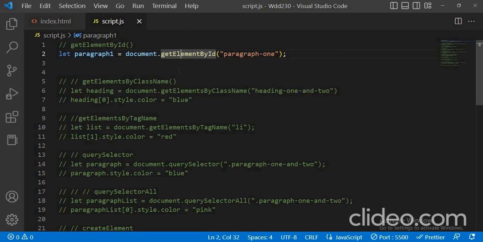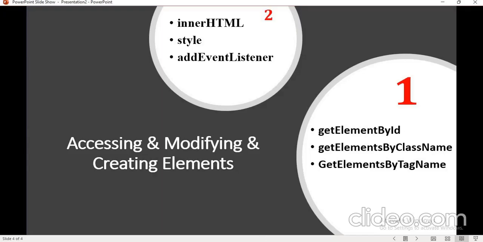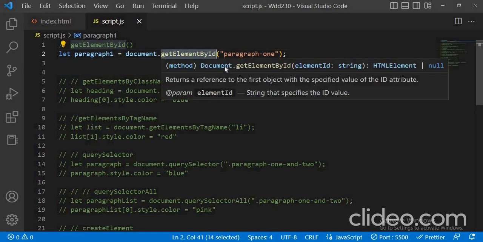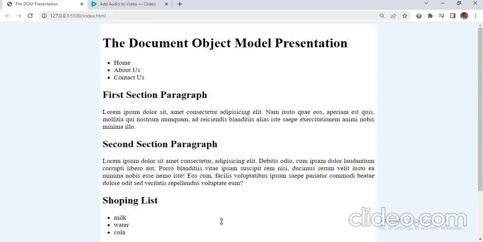So here I'm using getElementById, and then I provide the argument, which is the ID of that HTML element, and now I have access to that HTML element.